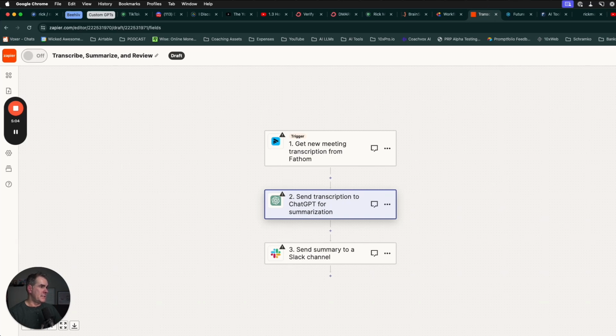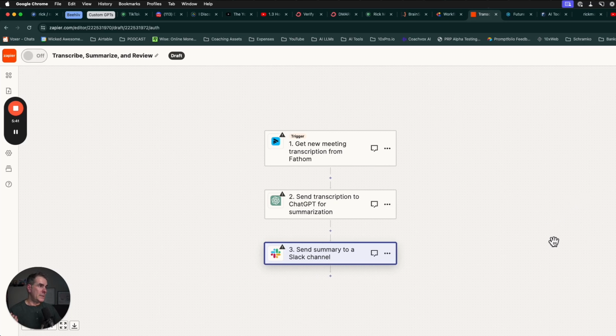And then for the user message, again, for this example here, I didn't connect Fathom, but you can tell ChatGPT how you want it to act, meaning like you are a world-class assistant. And then down here in the assistant instructions, this is what you're telling it actually what you want it to do. And again, once it has done that summary, it's going to send the summary to Slack, and it's going to send it to a channel that you designate.